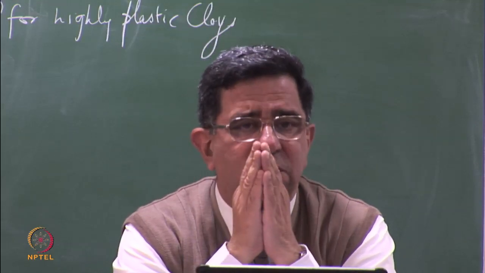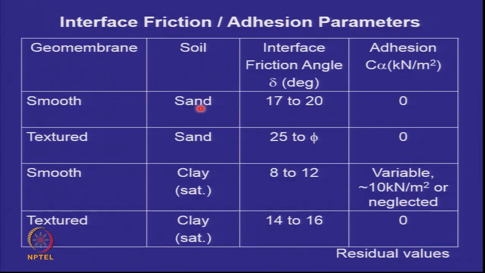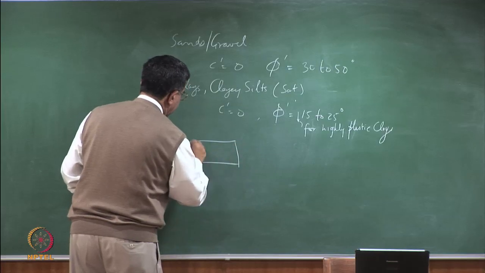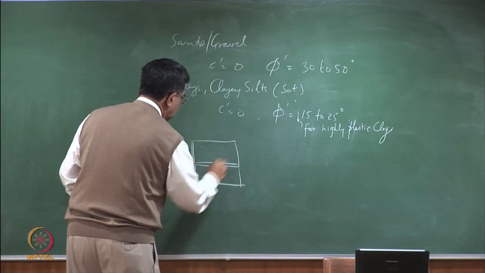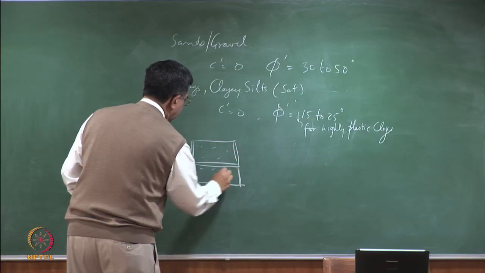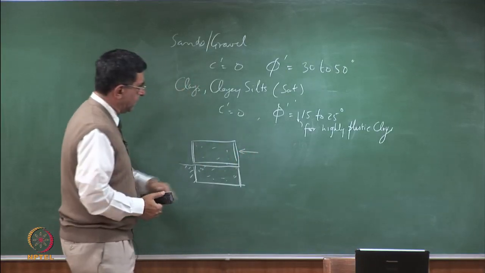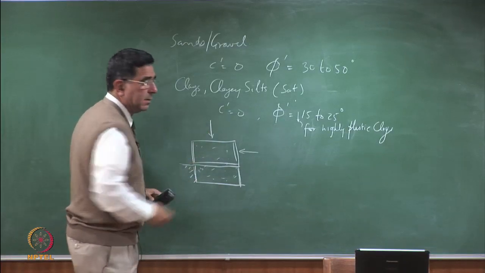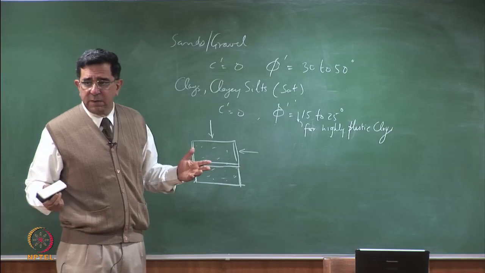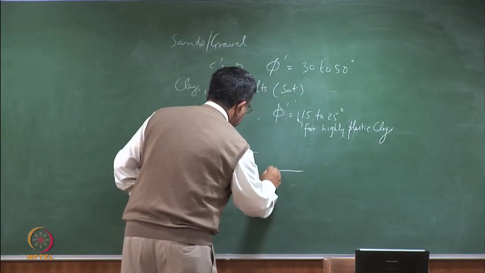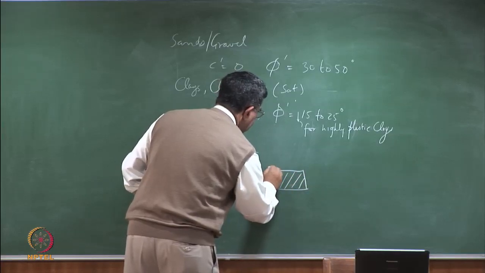Normally we do a direct shear test where the lower box, the soil is on the top, and the lower box has the geosynthetic element. A normal direct shear test would be, let's say this is the walls of the box. You will keep the bottom box fixed, move the top box after applying a normal load, right? And that gives you the angle of shearing resistance along this interface. The direct shear test. All of you have performed the direct shear test. Now, if I take the lower box and instead of having soil in it, I put a rigid piece, and on top of it, let me say I put the geomembrane.